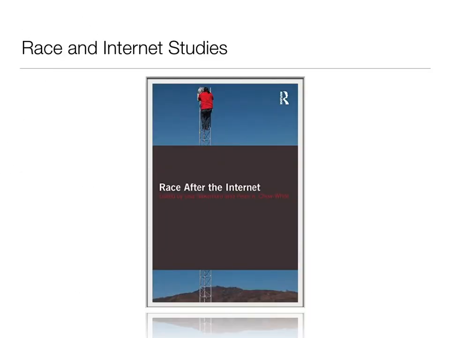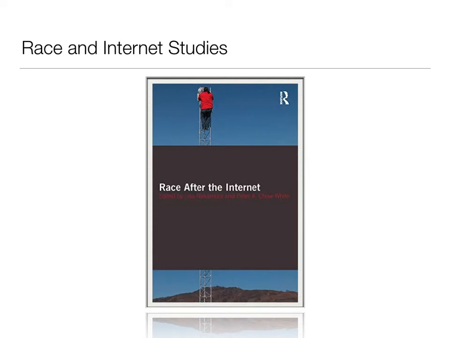Okay, so internet and digital technology studies are starting to look at how the digital world changes our understandings of race and the experience of racism. Research into race, digital technology, and the internet stresses that the digital environment in which we all live today both changes our understandings of race and creates new types of racial inequality in ways that could not be foreseen before the start of the digital era.